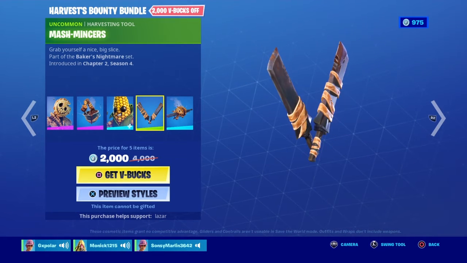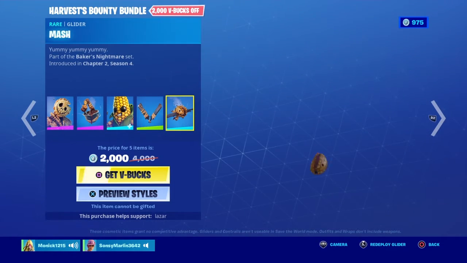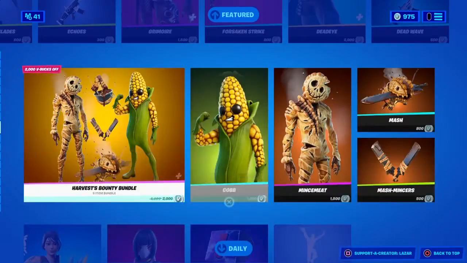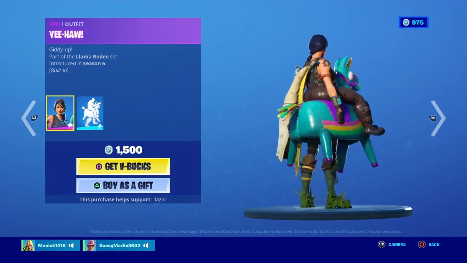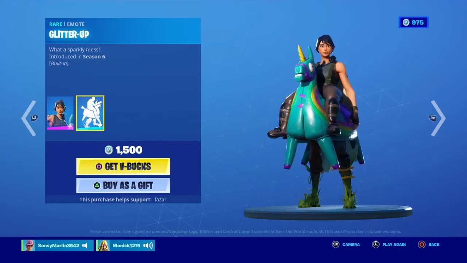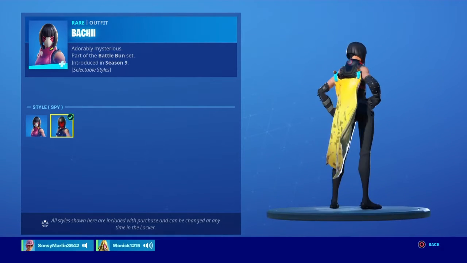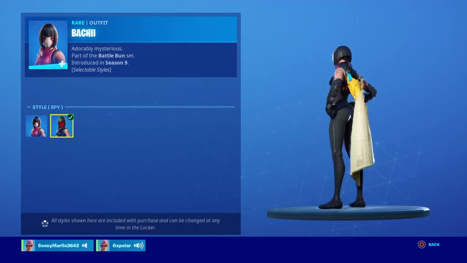The mash mincers. Oh my god, this is gonna upload so late since this is gonna be so long. The mash glider? The back bling for the pie skin, whatever, is disturbing. Yeah. The yeehaw skin? The whole bundle for that is disturbing. Yeah. The glitter run. And also, I mean, Cobb is cute. I like Cobb. Oh, do you know what I just realized? What? Bocce skin? That the legs for the mash glider are like the bones that you break, and whoever gets the larger piece gets his wish or something.